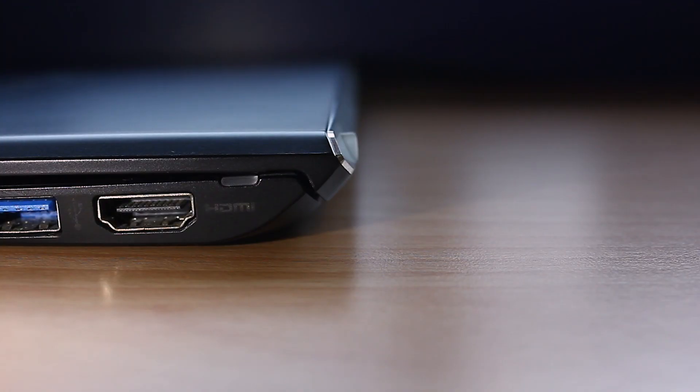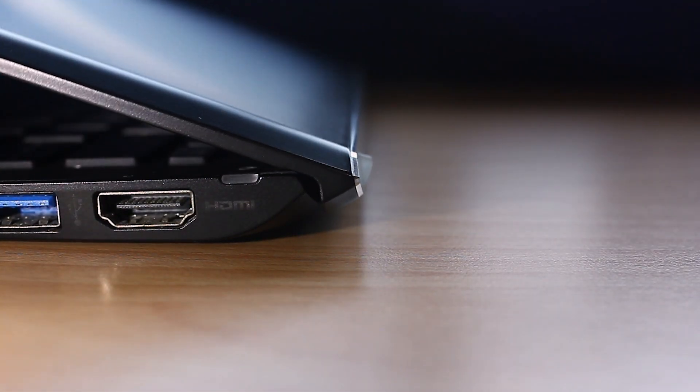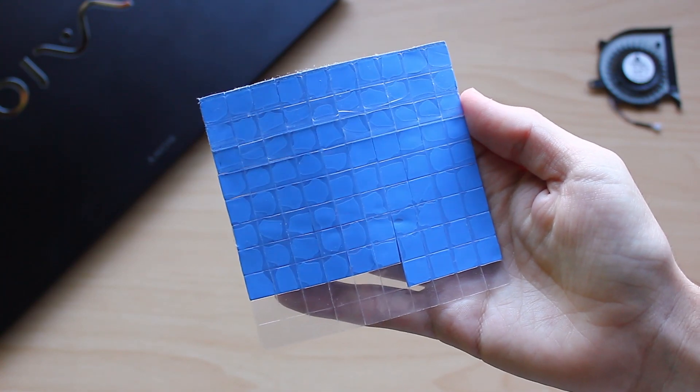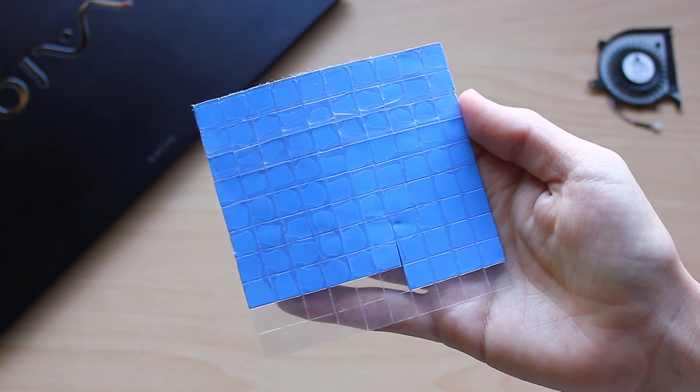The downside is the bottom of the laptop gets pretty hot. In my case, since the laptop is lifted when it's open, it's not too bad — but if you like using your laptop in your lap, I wouldn't recommend this. If that's not your case and your laptop isn't too hard to open, go for it. If you can, try to get an uncut sheet of thermal pad material and cut it yourself to size — buying it in small squares was a mistake.